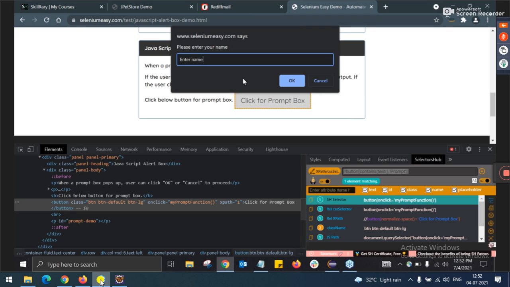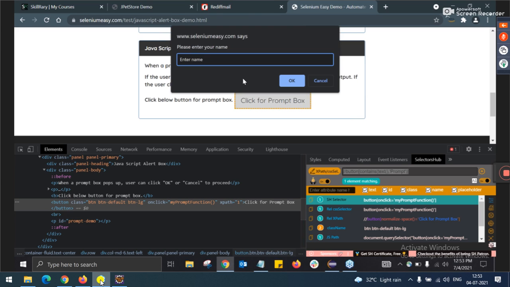Usually for any text field, you find the locator and then write driver.findElement(locator).sendKeys. But the text field in this pop-up will not have any locators because the whole pop-up will not have any locators. It's a JavaScript component. So how are we going to automate that field? The action is the same. We are going to type there and use sendKeys only, but no locator is required. I'm going to show you how to do that.